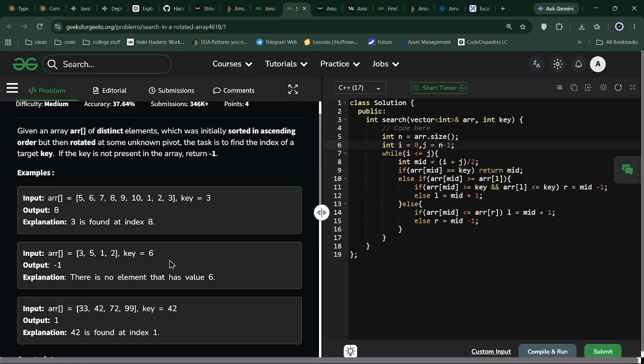Then we are checking if our key is equal to mid. If so, then we are returning mid. Else we are checking if the left part is sorted.